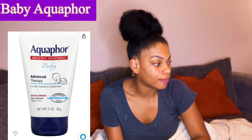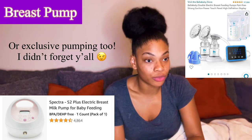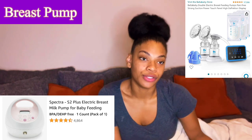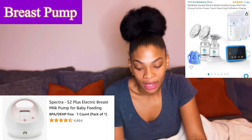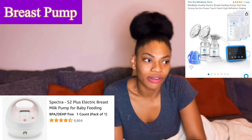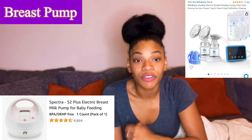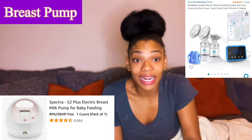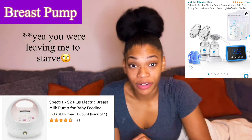I suggest a pump to increase your milk supply if you want to exclusively breastfeed or do half and half like we did. Her latch was so strong it was actually preventing her from latching properly, so I was pumping a lot more at the beginning and then transitioned to more breastfeeding as she got older. A tip I didn't know at first: always feed your baby first and then pump afterwards — don't pump and then feed. Babies get antsy and you'll also build your supply better that way.